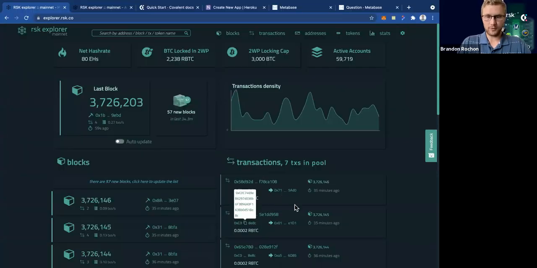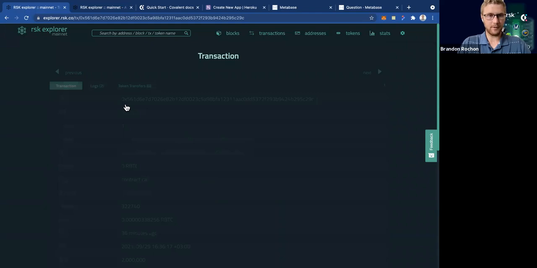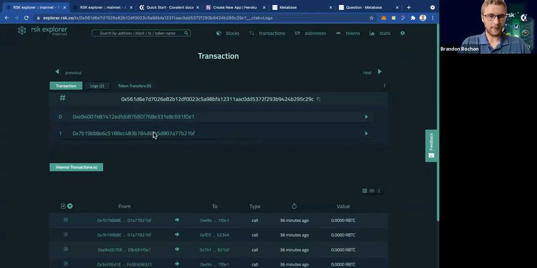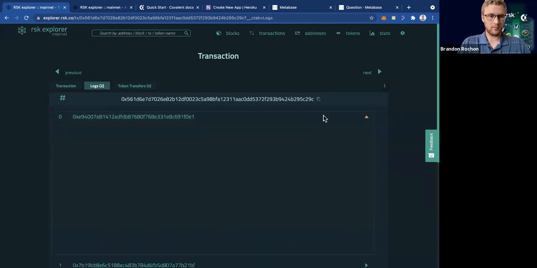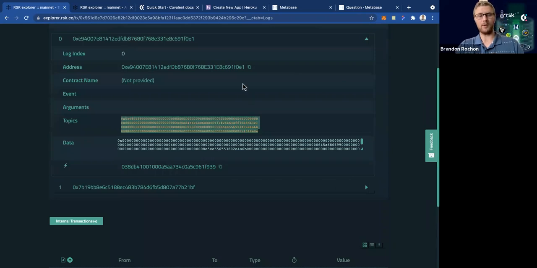Let me find one. Here we go. This one has 2 logs. So here we go. This log event has multiple indexed topics, and they will all appear in this one field, and we'll have to parse them out. That'll be easy. I'll show you how to do it in a second.